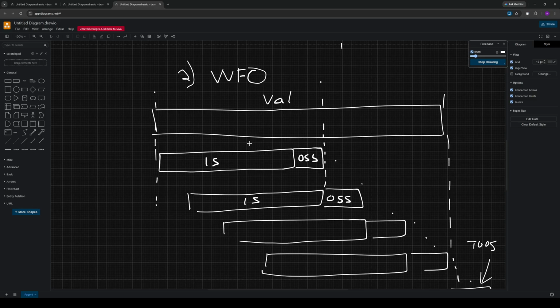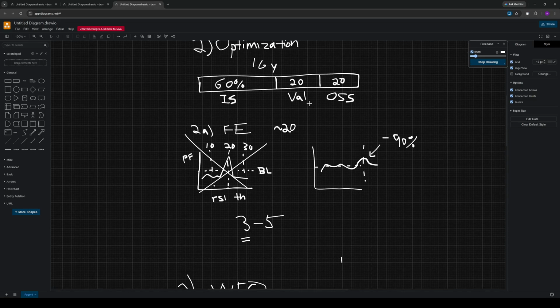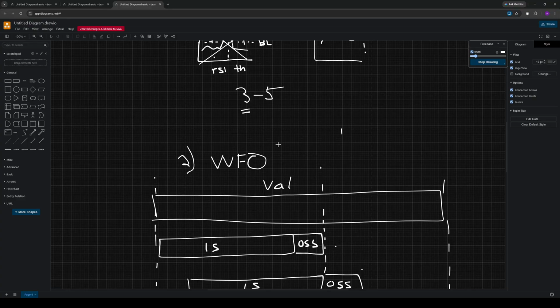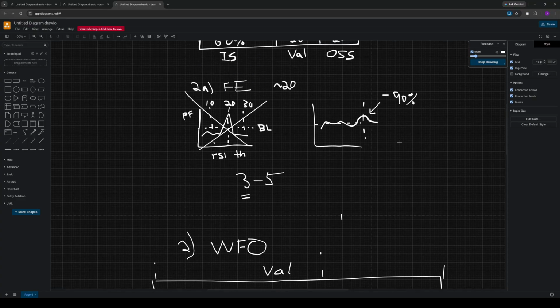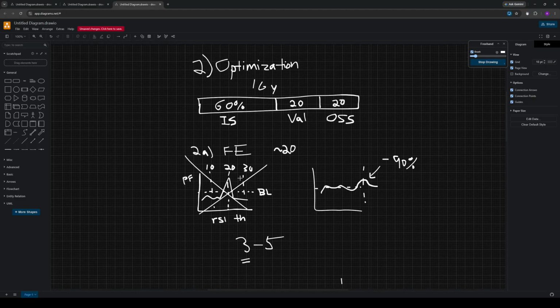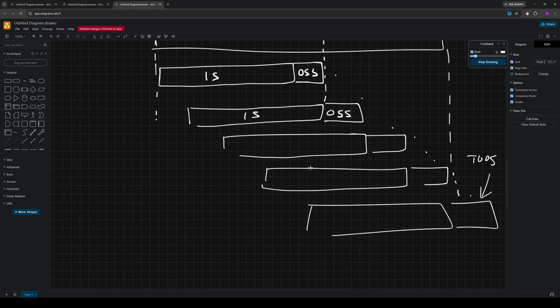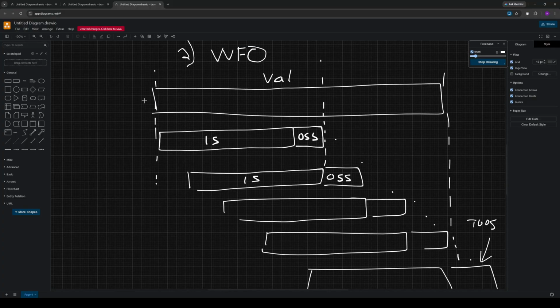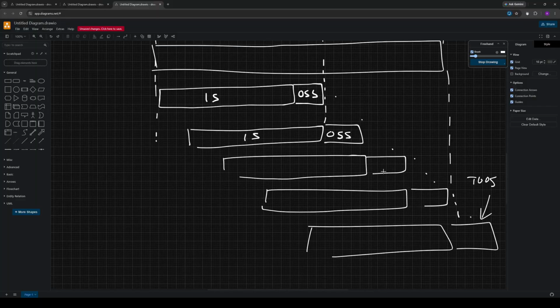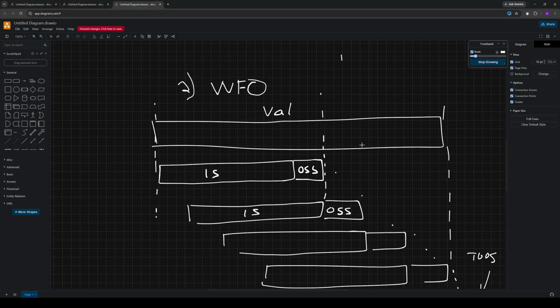So do this walk forward fold on your features. For example, if you selected RSI, you're now selecting the RSI threshold. If you're doing the slope of the EMA, you're selecting the slope of the EMA here, the actual physical number. These are the ones that you're selecting here. If you have any questions on this, just feel free to let me know. Some people do cross validations and stuff like that. I personally think the walk forward fold optimization is one of the best, so this is the one that I always stick to.